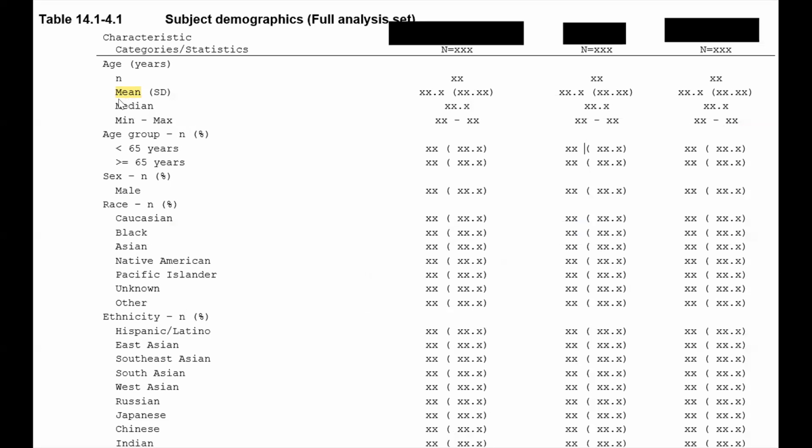for the same table, which is the demographics table, and for age statistics, mean and SD have different decimal value information. In this study, they want us to display one decimal for mean and two decimals for SD. So the first question that arises is how are we going to judge whether we have to display one decimal value or two decimal values for any statistical category. This information comes from the SAP.